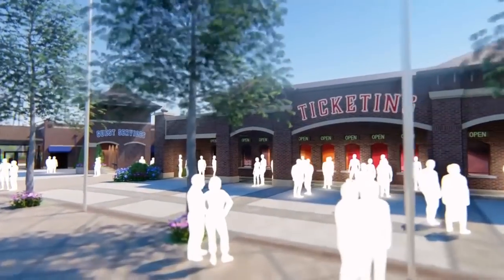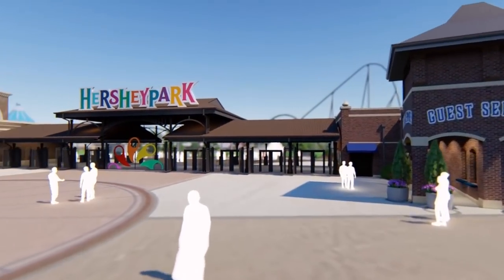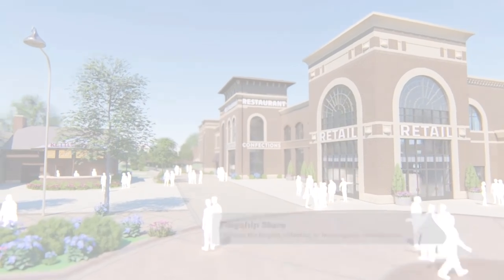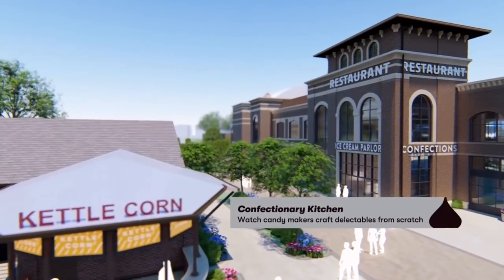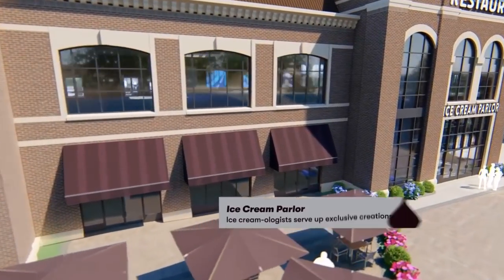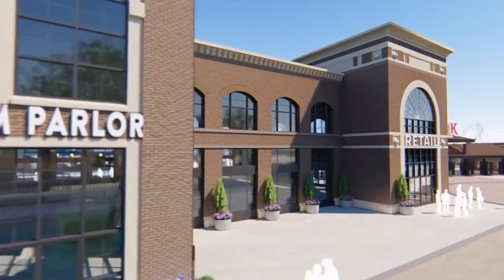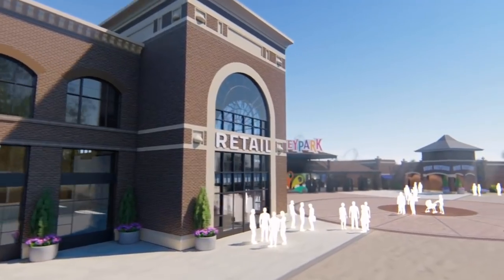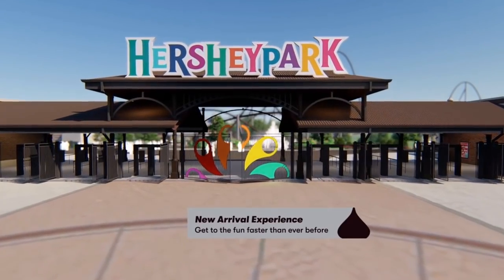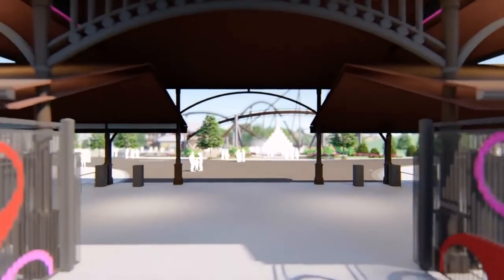I love that theme parks are adding this whole entrance plaza where you can do some shopping and get some treats before you even enter the park. This is the kind of area I'm expecting at parks like Canada's Wonderland and other parks that are massive in attendance. It's a great feature to bring in customers who don't necessarily want to go into the park — they can wait for their families outside, hang out, do some shopping and get some food. The entrance plaza at Hershey Park is absolutely stunning and is giving me somewhat Cedar Fair vibes with a Hershey Park blend. I absolutely love it.